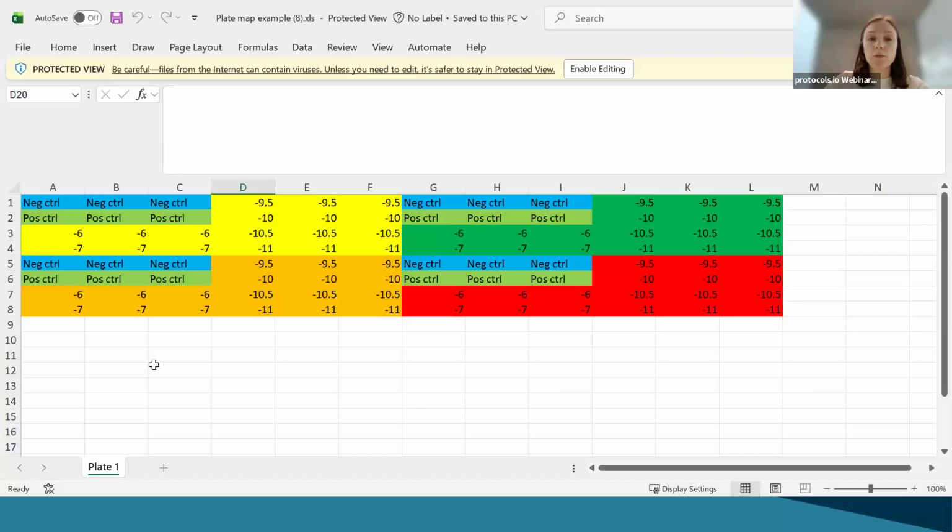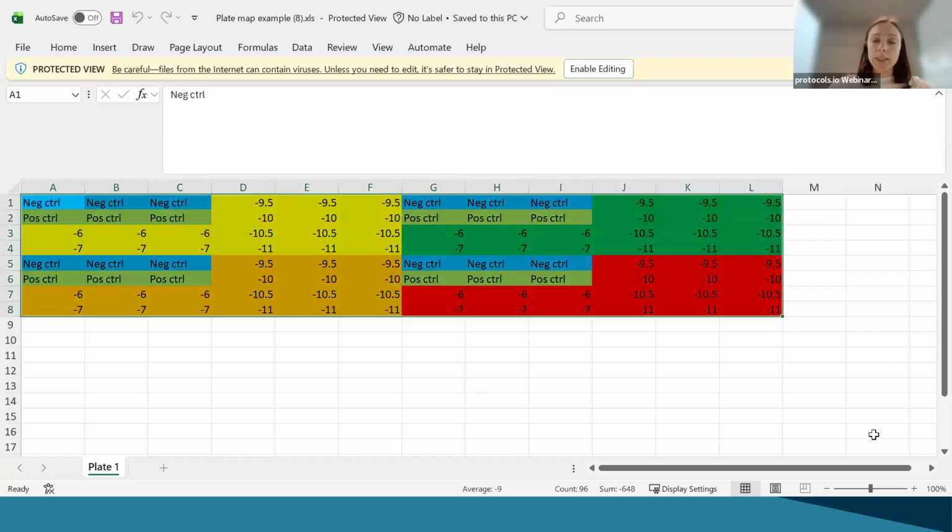If you did have additional information in your Excel file, like headers or extra notes, you'd probably want to copy out exactly what you want to bring into Protocols.io, and then save that in a separate file to upload. But I hope that helps you visualize how the information comes across.